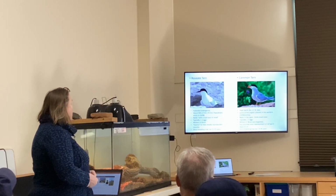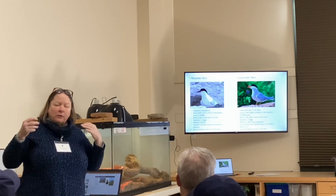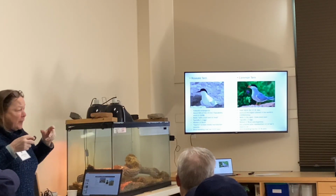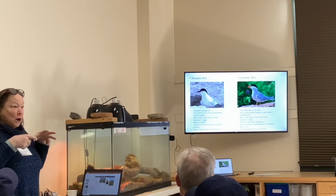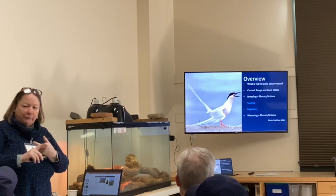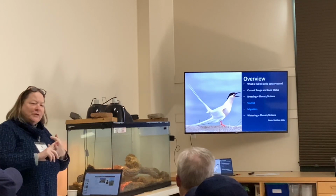Roseates, they're separated where they breed. Roseates typically like, as we're fond of saying, a roof over their head, whether it's grass or purpose-built houses that we make for them, or at Great Gull Island, a lot of them nest in the rocky jetty that surrounds the island. They like it dark, and that may be to escape predators, because we have a fair amount of gull predation that goes on.